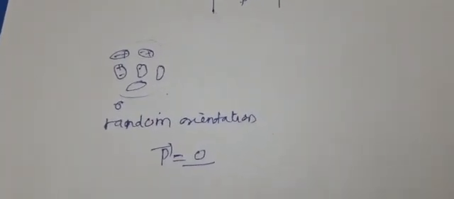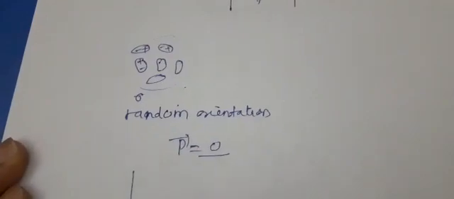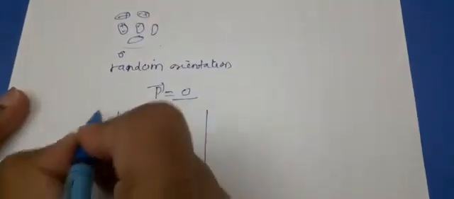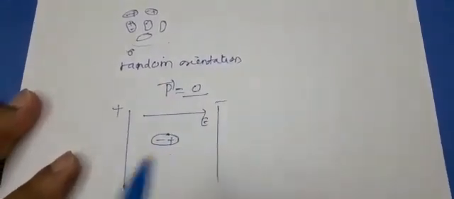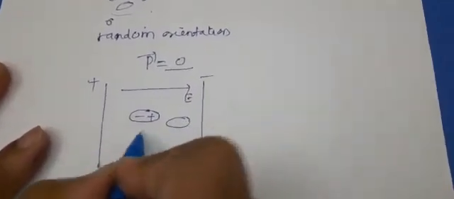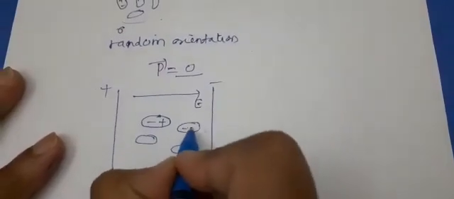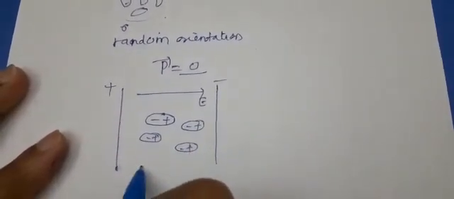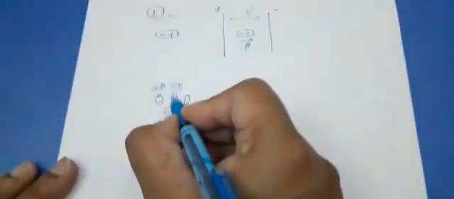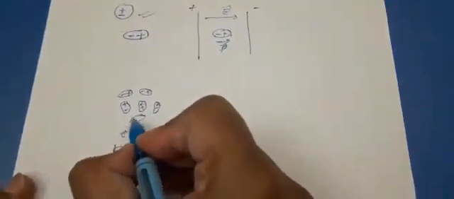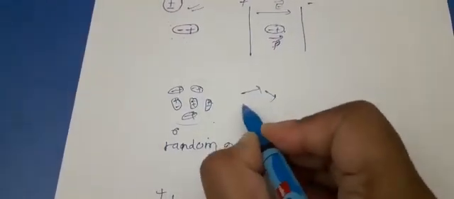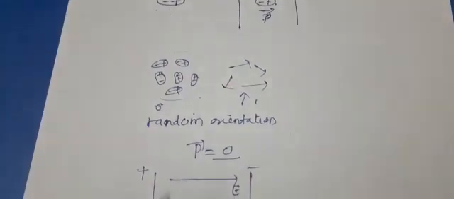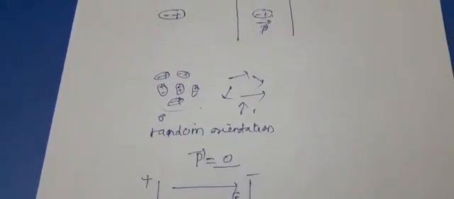So what is the purpose of the external electric field? When this polar molecule, or any dielectric, is placed between an external field, what will happen? All the dipoles are aligned in these directions. How? Initially these are randomly oriented; somewhere dipole moments are taken in this kind of direction, in a random orientation, so the net dipole moment can be 0.